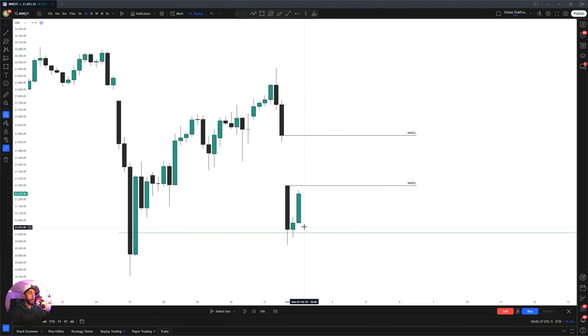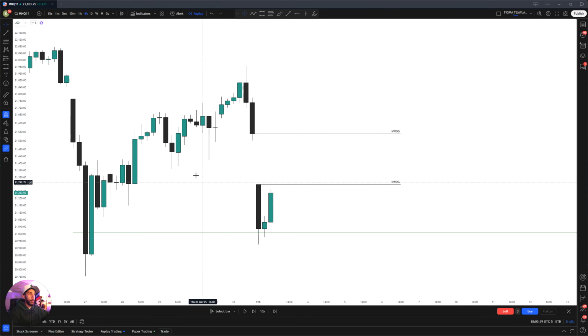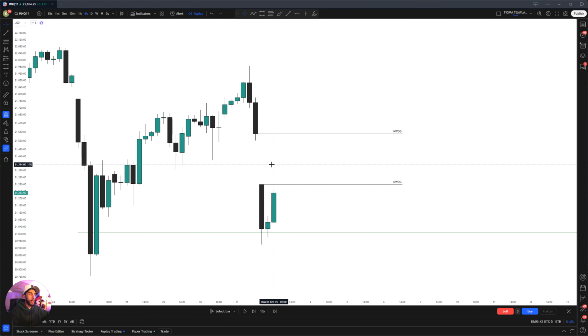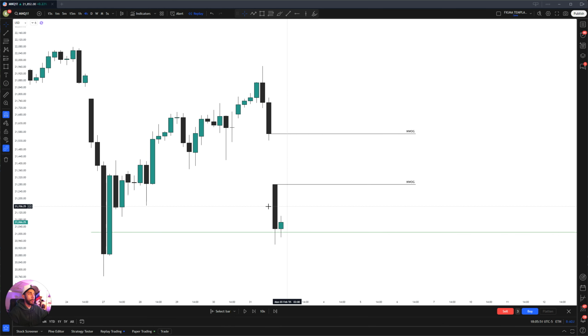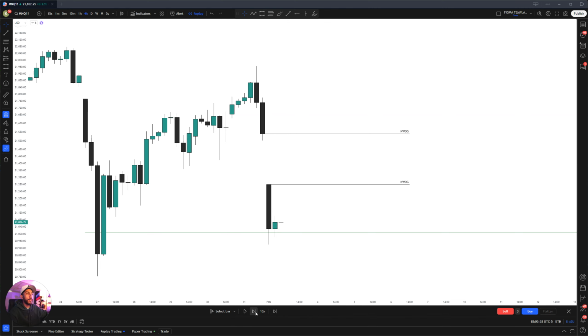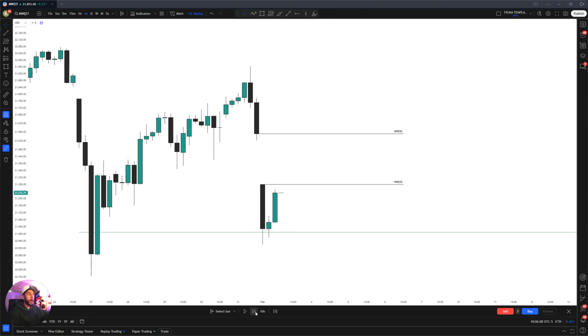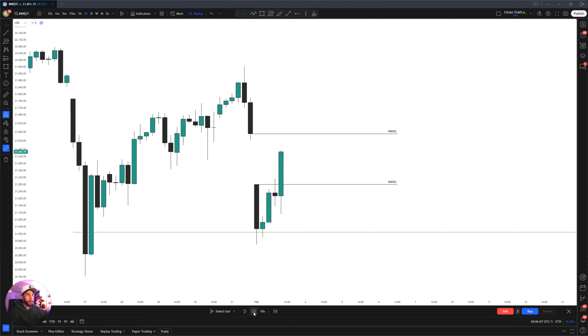Now, as you can see, we obviously do not have any displacement lower at all. Price starts to make a move higher. So right now, we are going to be looking for this new weekly opening gap as our current draw on liquidity. As soon as this previous candle here forms, and you see that we do not have any displacement, this is where now you're effectively going to start looking for longs because that draw on liquidity is clearly higher. So price makes this move up into this new weekly opening gap. That is the upside draw on liquidity, right? Pushes into the gap and it is currently hit, right?